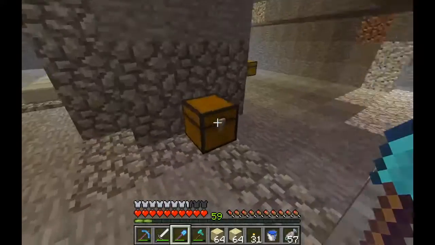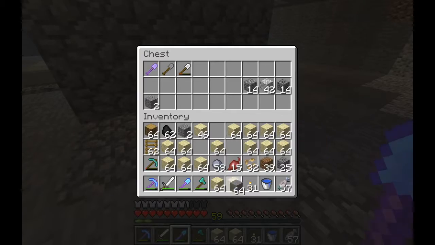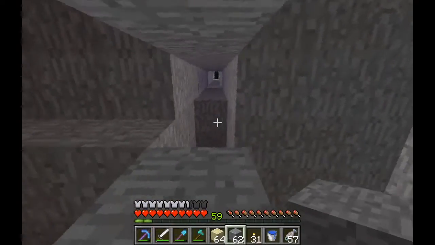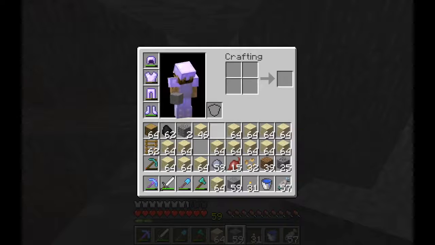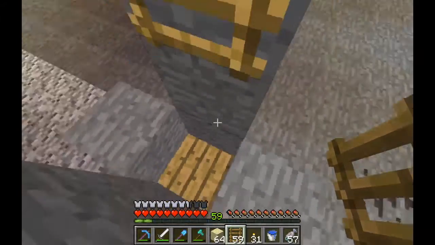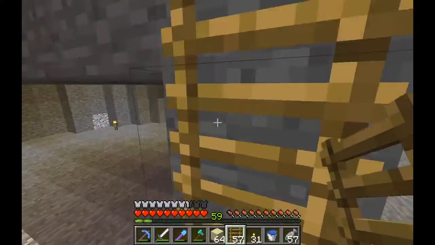Did I leave any stone down here? Yes, I did. Perfect. So for the time being, this is going to be very, very basic. Just going to throw in a ladder, make it easy to get down here, and I'm focused more on the top than I am on down here. So let's get our ladder in, and once I have this all the way in, I will be back.